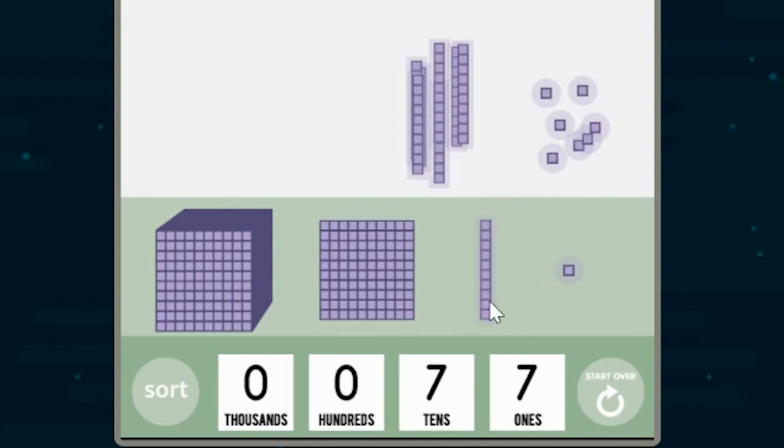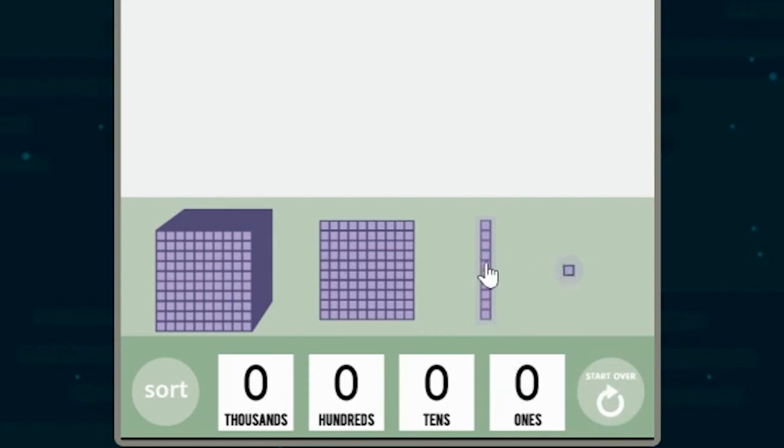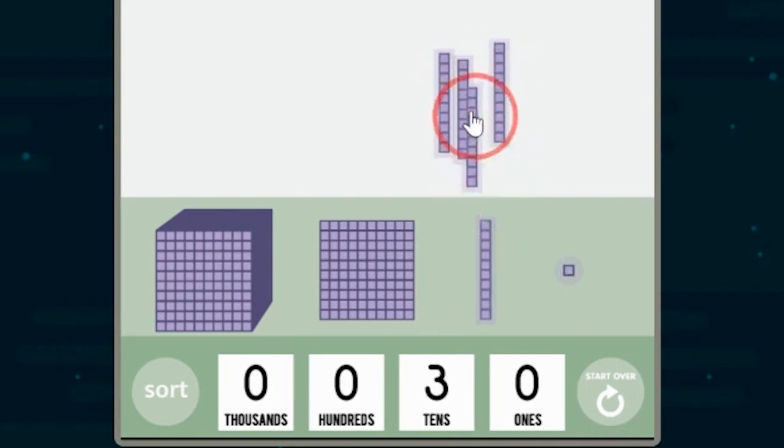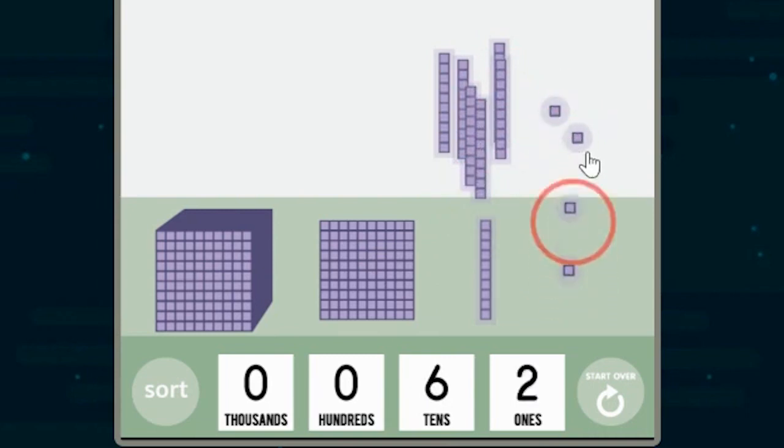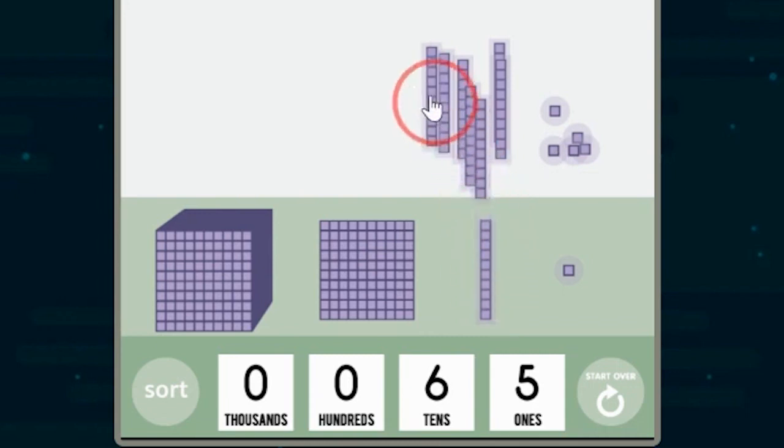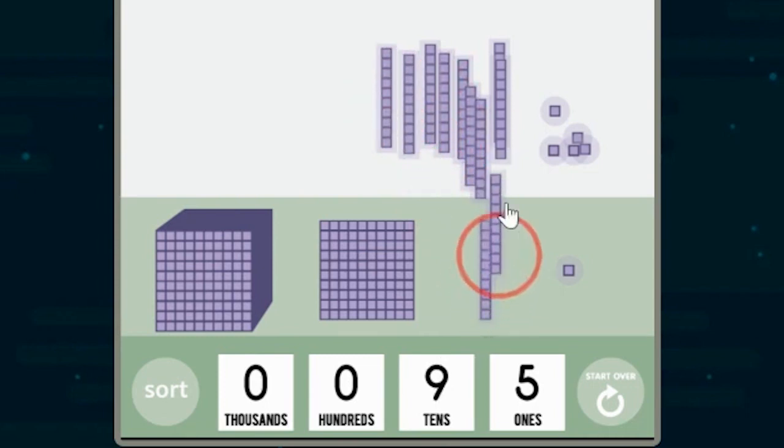Now let's see what happens if we count forwards by the decade from a different number. I'm going to make the number 20, 30, 40, 50, 60, 1, 2, 3, 4, 5, 65. Let's count forwards by the decade, which means we're adding 10. 75, 85, 95. What's going to happen when I add another 10?